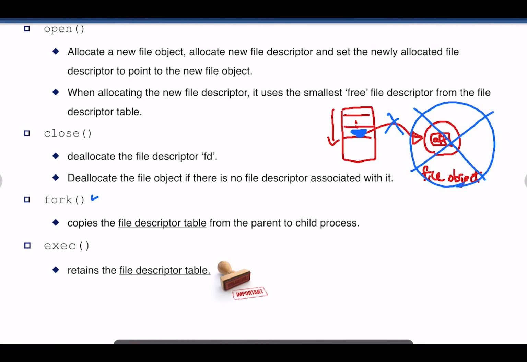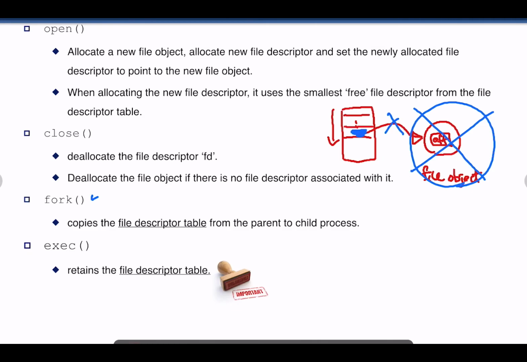In fork, it copies the file descriptor table from the parent to the child process. The child process has its own file descriptor table, but the entries actually point to the same files as the parent's.